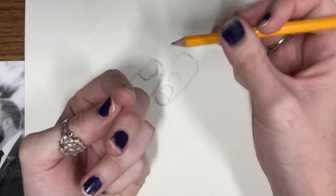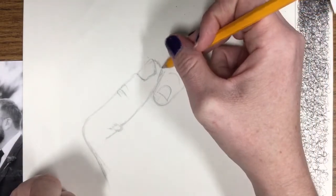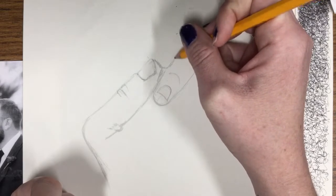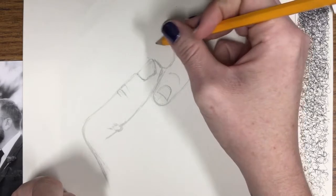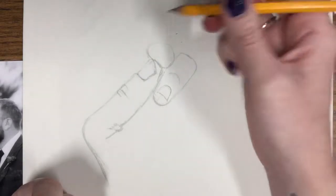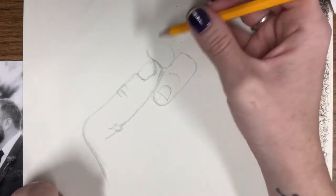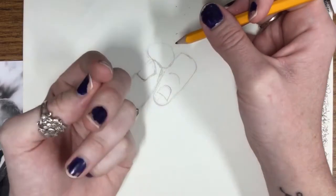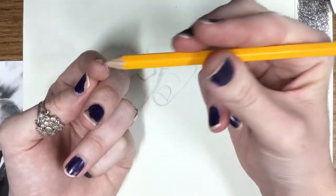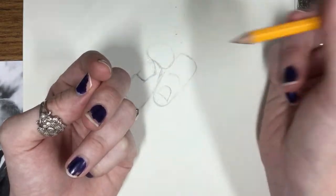Now I'm going to go ahead and start focusing on this shape right here. It kind of overlaps a little bit, and it looks almost like a jelly bean. I'm just looking at the shapes. That's the easiest way to try not to think about it as a finger. So look at that shape. It's like a weird oniony kind of look, or garlic clove maybe, but that's what it's looking like to me from my angle. Keep in mind my angle is not entirely the same as the video here, but you take in that garlicky clovey shape. You can see that right there.